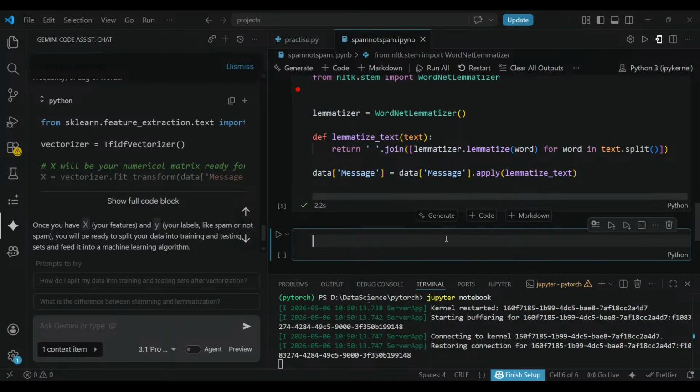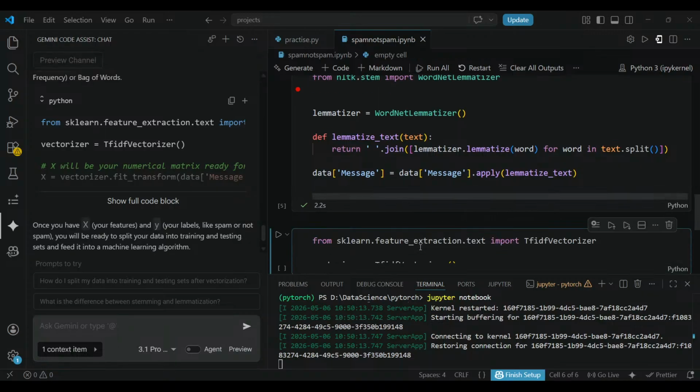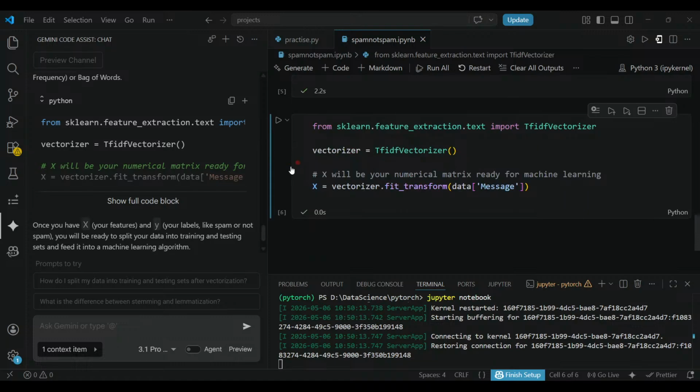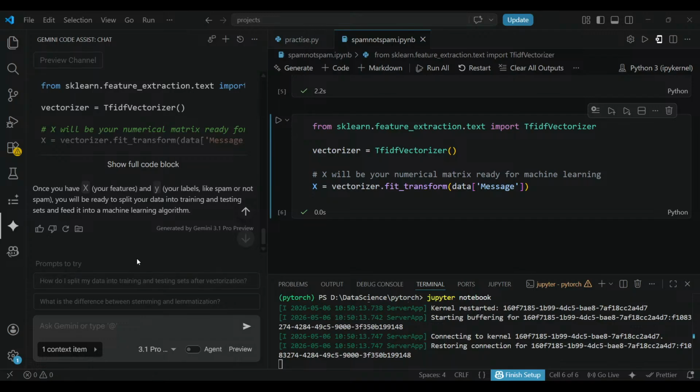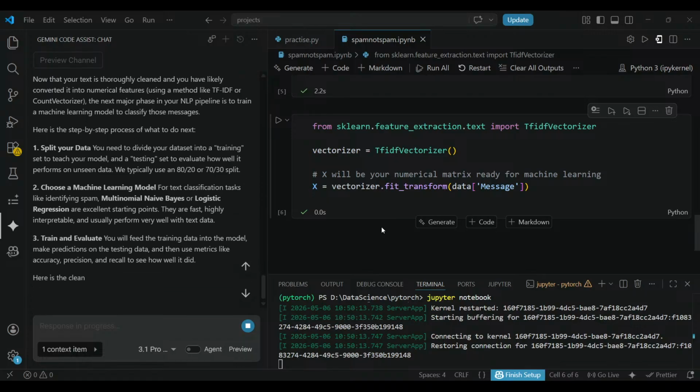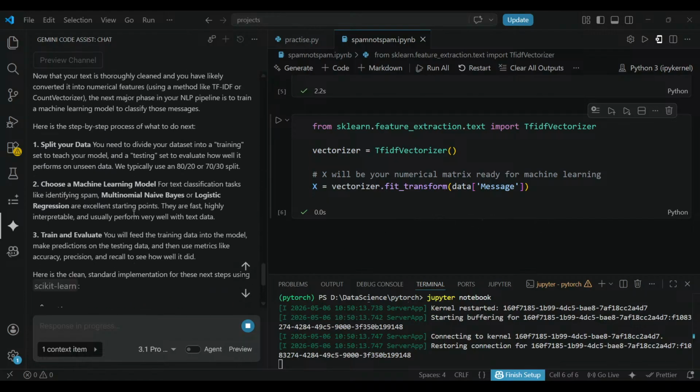Now let's run this one also. I just copy paste and run everything. Next, what to do? You may think I'm just copy pasting everything, but I'm just learning, so I don't know where to start, what to do, and after that, let me try to develop my skills bit by bit.